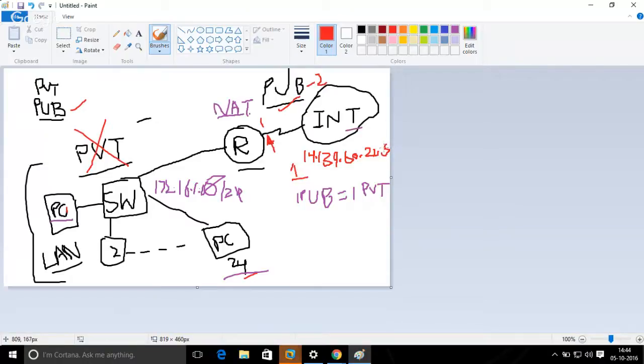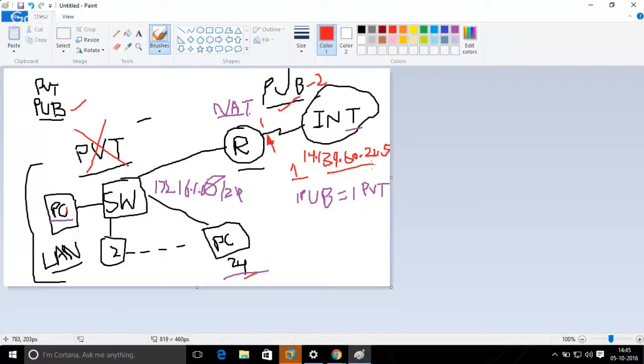So this is the IP address which is vacant with the router. Router said, okay, you are coming from a private IP address, and what I can do is provide you with a public IP address. So he said, okay, you can take this public IP address and go and access the internet. So PC1 was successful in going to the internet.